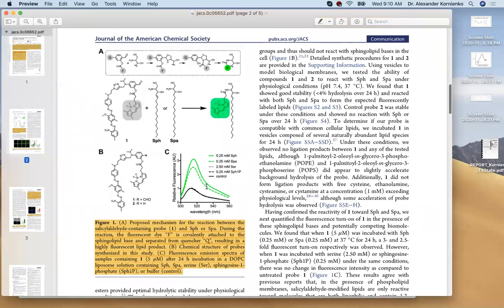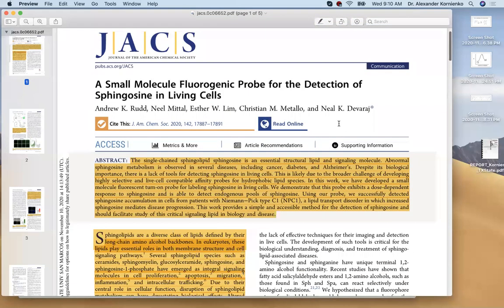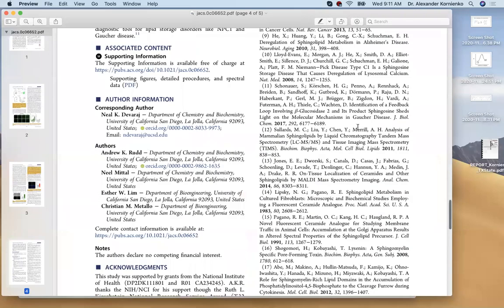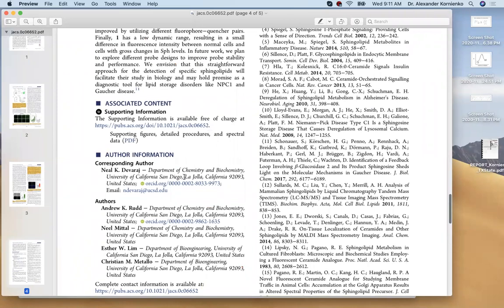All right, so what these people came up with, so first of all, where these people are from. Neil Devaraj, so whenever you look at the list of authors, right, you always look at the author with the first author is primarily going to be either a student or postdoctoral researcher who's done most of the work, right? And usually the last author with a star, asterisk like this, that will be the corresponding author. That means that's the professor in whose lab the work was done. So Neil Devaraj and now Jack started putting the affiliations at the end. So this guy, Department of Chemistry, Biochemistry, University of California, San Diego. So UCSD. So he's at UCSD.